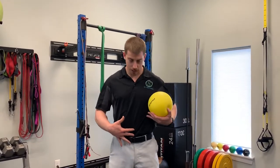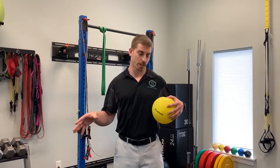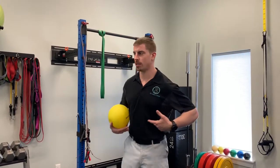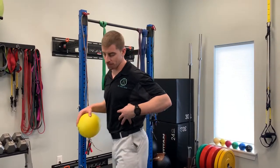So this move has 4 different positions that we'll do. There's 4 count breathing cycles we start with to keep it simple, and we can get breathing tempo manipulated later. But then we'll also have 4 different muscle cues of what we want to squeeze to get what we call proximal stability, or in a simpler sense, learning how to lock down the low back so that we can move our limbs around it and keep it nice and stable.